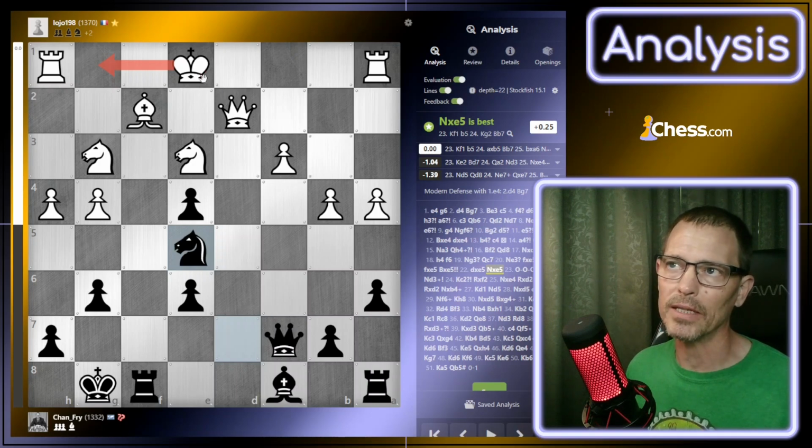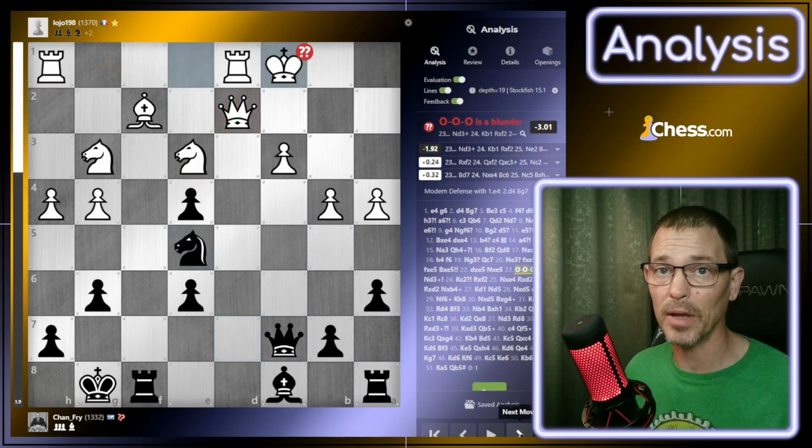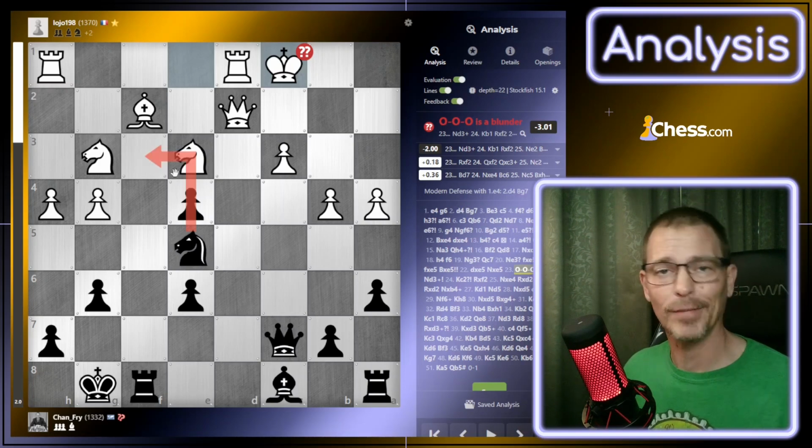And it might be because they saw the fork coming. Maybe that's what it was, that they saw this fork and decided to castle, but they castled the other way, which turns out to be a blunder. Game Review says -3, Stockfish here says -2. Either way, it's bad. Well, I can't do my fork here anymore because the king has moved.